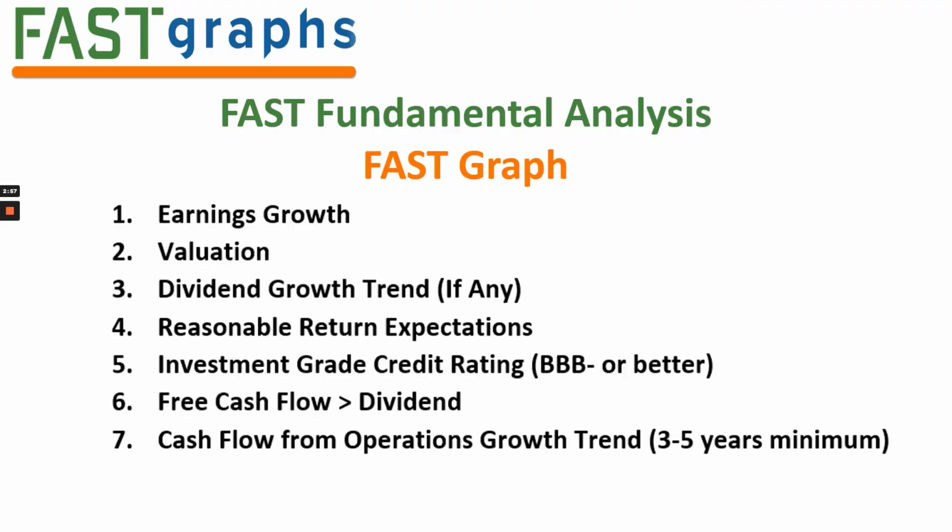It's not so much that any one of these metrics is important, but let's go ahead and look at them. We're going to go to the basic FastGraph, and I'm going to do that with Google here in a moment for you. We're going to look at earnings growth first. We always start with operating earnings growth. It's just a very good metric that gives you a good perspective of how's business. It really answers the question, how's business been? Has it been a good business? Has it been a steady business? Has it been a growing business, etc.?